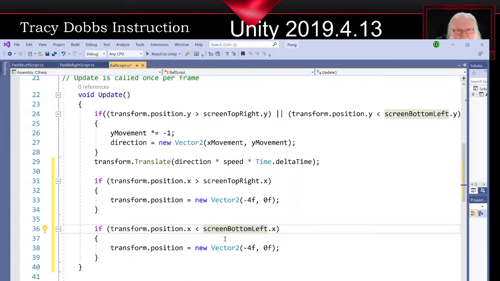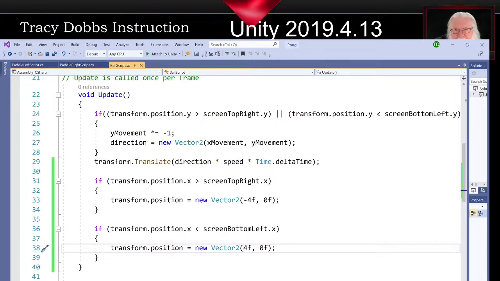So if I have gone off the left-hand side, then when it comes back on, wherever I position it, it's still going to be moving left. So in this case, I want to move it to the right of dead center to give the person on the left a little bit more of a chance to see this. Okay, so if it goes off the right, it'll reposition on the left-hand side somewhat to the left and be moving to the right. If it goes off the left, it's going to position a little to the right middle of the screen and will be moving left. So let's save this.